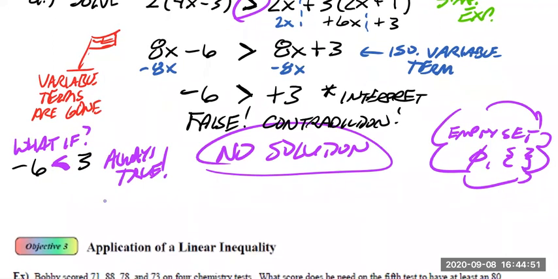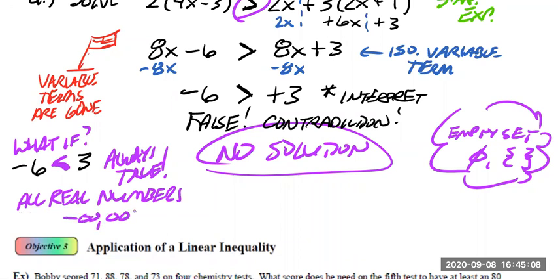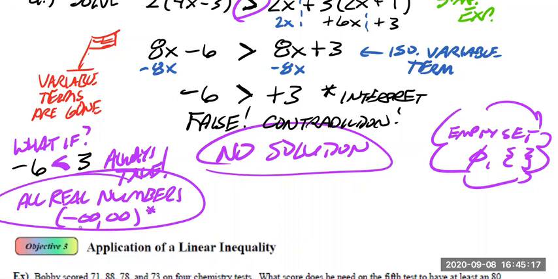So the answer to this would be all real numbers. And in interval notation, it would be negative infinity to infinity. So this is kind of a new thing, but if you want to represent all real numbers with interval notation, it'd be from negative infinity to infinity. That includes all real numbers. The graph is just the whole number line, which really doesn't help us any. But again, we're left to interpret the inequality. So when our variable terms disappear, we're left with interpreting whether the inequality is true or whether it's false.